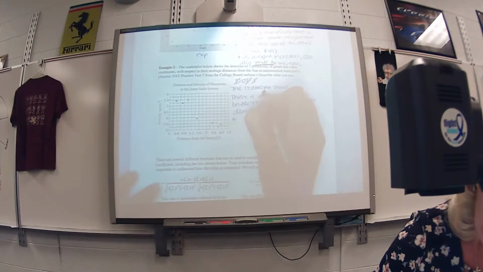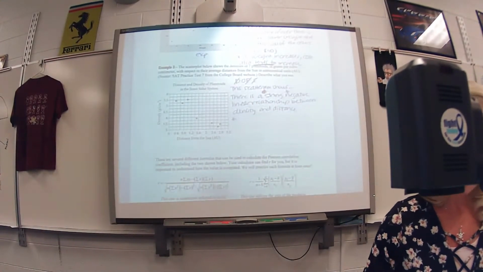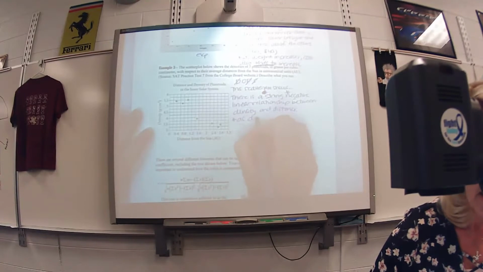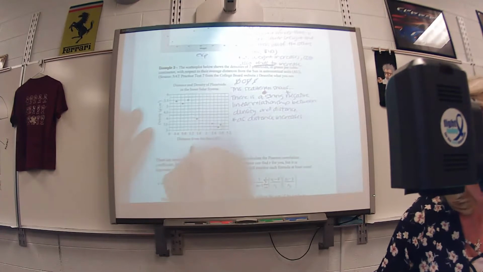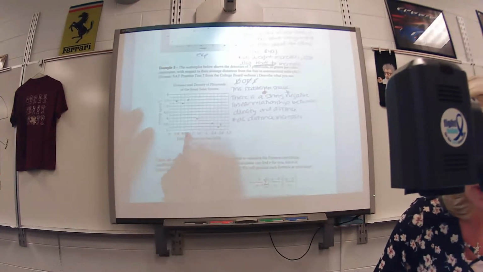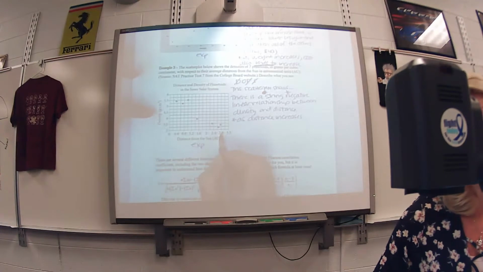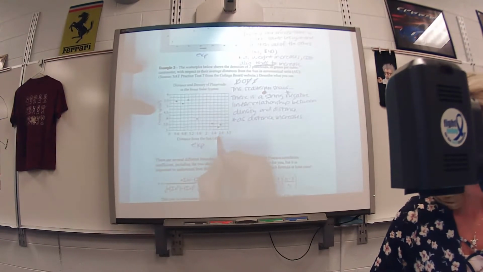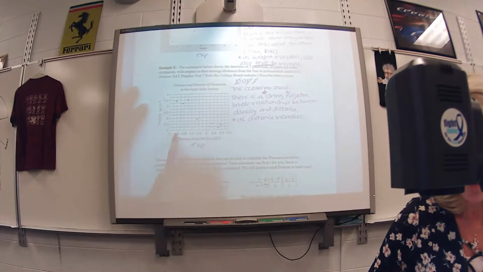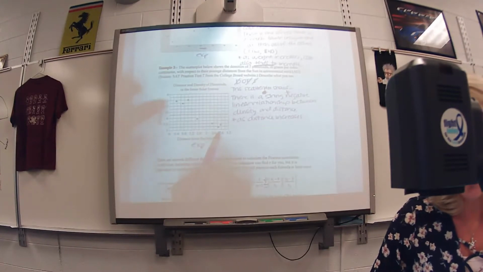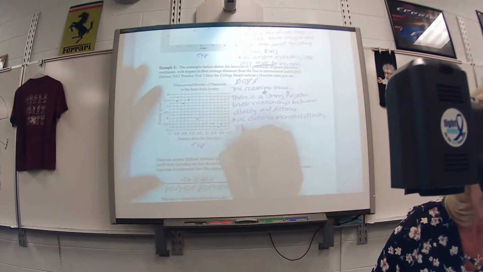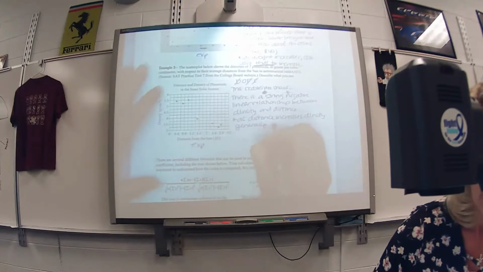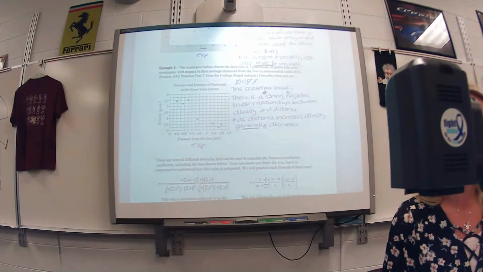Asterisk should be by the word negative, sorry. All right, what does it mean to be negative? As distance increases, so as your explanatory variable is increasing, how is your response variable responding? As the distance is increasing, the density generally decreases. And I'm going to underline that again because you want to make sure you leave it vague.